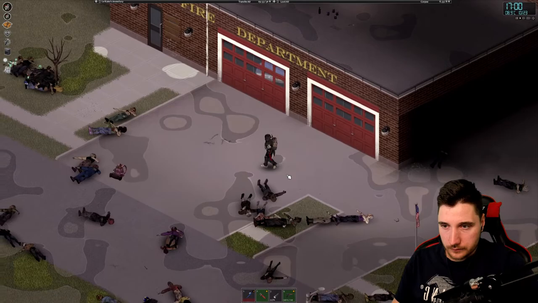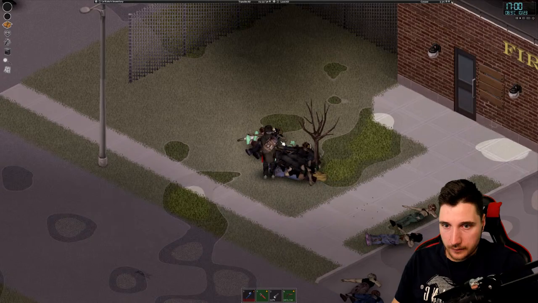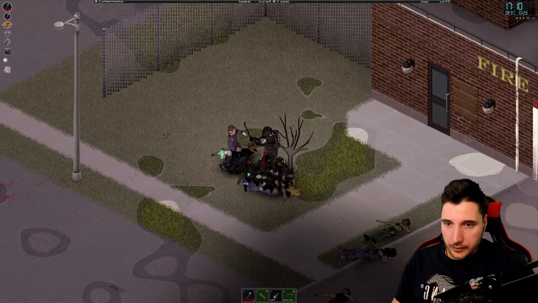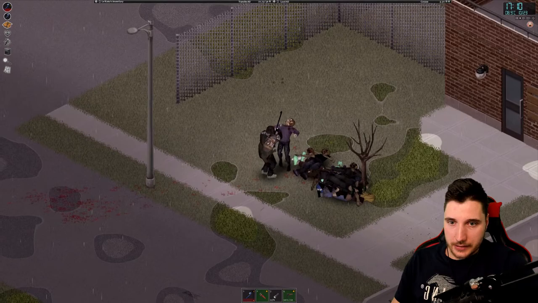Also need to add more zombies to the pile. This guy wants to come to the pile. Come to the pile, my friend. Yeah, I'm gonna use the shotgun. Oh, Jesus. Okay, that was stupid. That stupid tree there. Almost killed me.